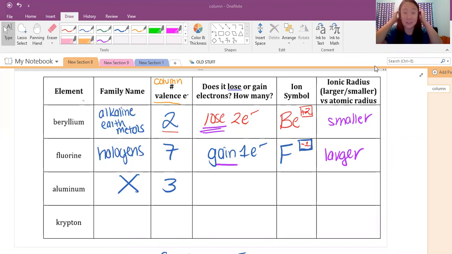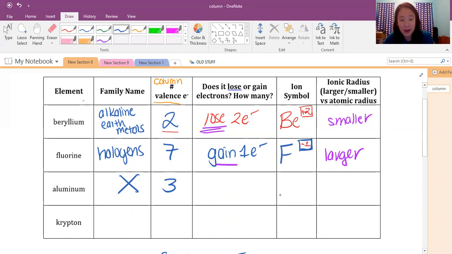To gain stability, to look like a noble gas, it needs 8. So it's not going to gain 5. Remember, I told you the maximum it can gain or lose is 3. So without drawing anything, let's think. If we can only gain a maximum of 3, that only takes us to 6, so that's not going to get us there. That means we're going to lose 3 so that it can go to the next full shell that aluminum has. So here we're going to write that we are going to lose 3 electrons.